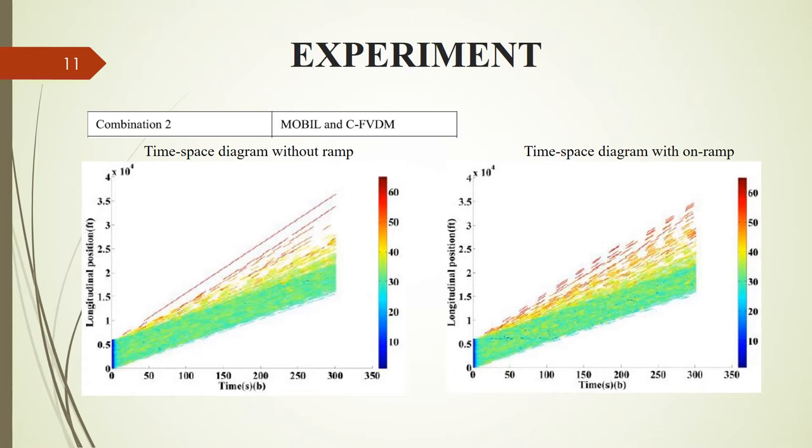In combination 2, cooperative car-following model reduced or even eliminated the generation of shock waves. We observe in the simulation that the cooperative car-following model dispersed and enclosed the heterogeneity of the vehicles.